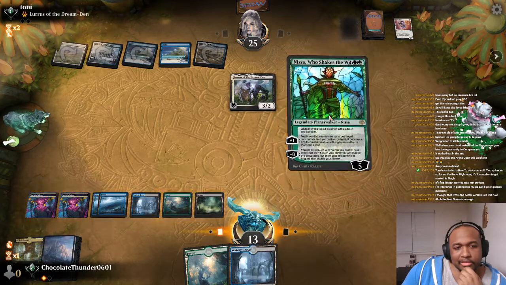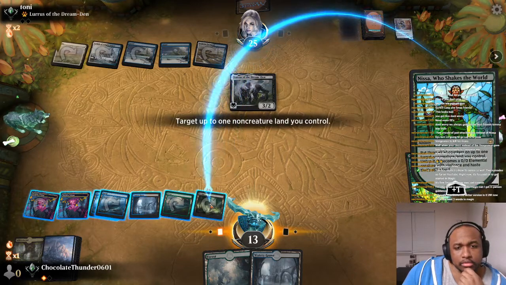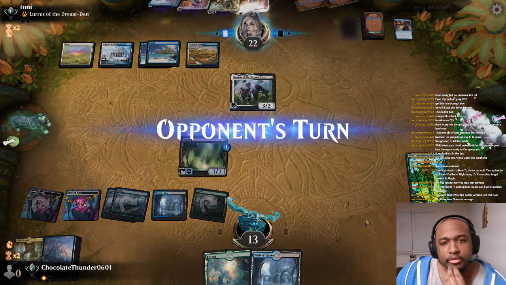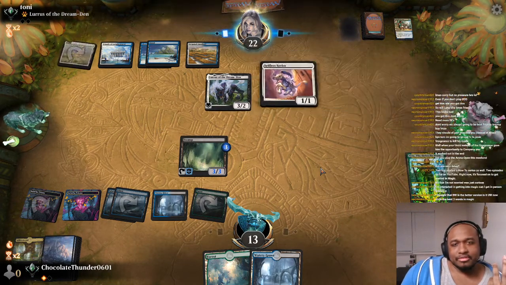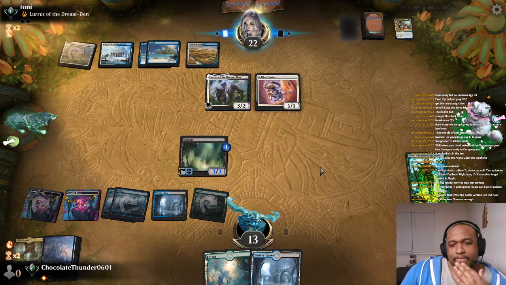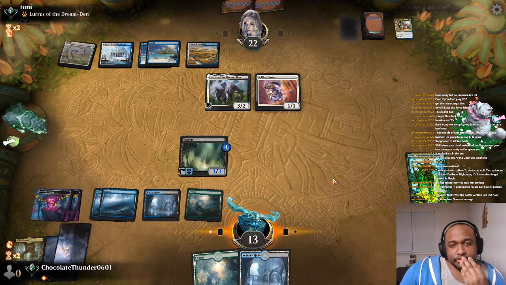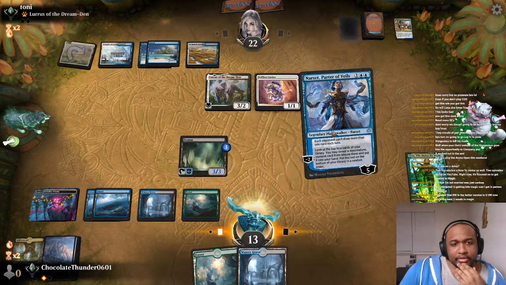Swamp. This one. Strange and magnificent world. The land fights for us. And we're just gonna start. I don't know why he didn't play anything last turn. Oh, he couldn't. So, a non-land off the top would be awesome. Sure. Not the non-land I was thinking of, but still a non-land nonetheless.